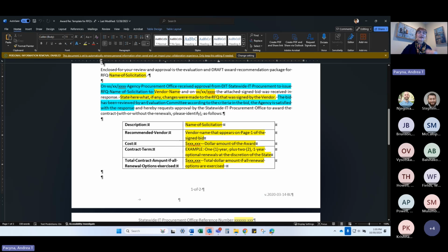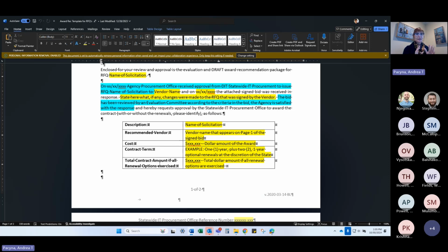And maybe we need to clarify that here. But it shouldn't be where we're just automatically giving them approval to award it at their discretion for the renewal. They have to request that we approve that as well beyond the base year, and then we're granting that request. And that's how the paperwork should be. Any questions on that?